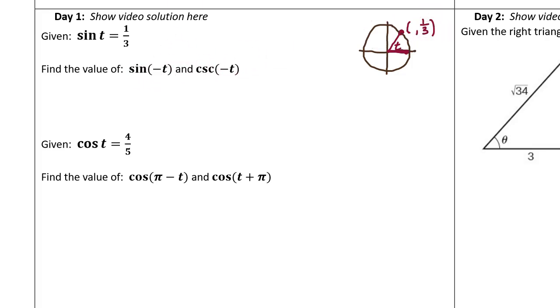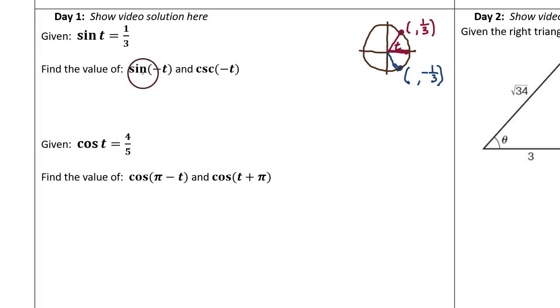So some value for x, comma, and then the y coordinate is 1/3. Now, sine of negative t, what would that angle look like? That would be to go an equal amount of radians, but in the negative direction. So the ray would come down like this, ending at this dot here. Well, what do we know about the coordinates of this dot? It has the same x coordinate as this dot because they line up right above each other, and its y value would be negative 1/3.